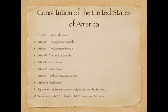And Article 5 is called amendment, and basically the framers of the Constitution decided that in the future they might want to make some changes to it. People coming along might change things, and the way you do it is by amending it. An amendment is essentially something that you tack on at the end, and that's how you make the changes. You can either add new stuff, or you can even nullify or delete old stuff with an amendment. What Article 5 does is give the process for how you amend the Constitution.